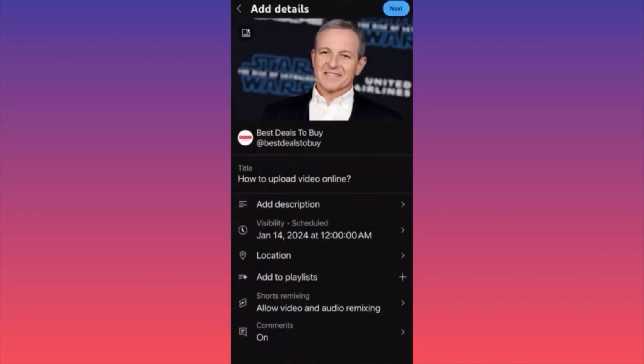Next option, very simple, will be to click next, and the video will start uploading. After the video is uploaded, you will have automatic checks from the YouTube algorithm, and then usually it takes around 10 minutes to see the final process. Then the video will get live. This is how simple it is to upload a video on YouTube in 2024.